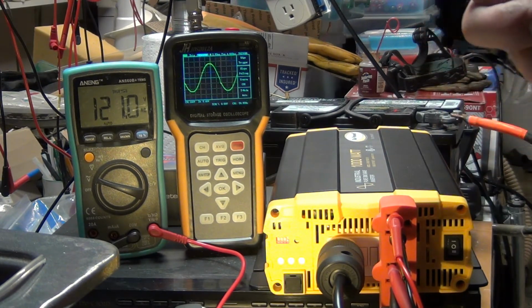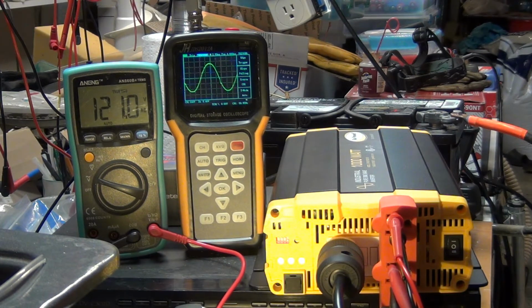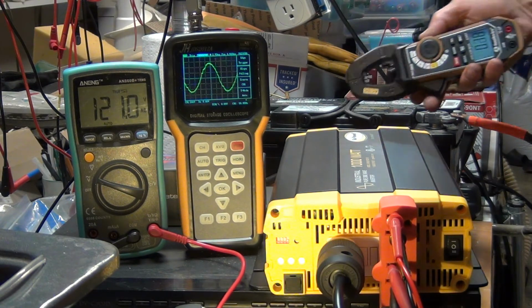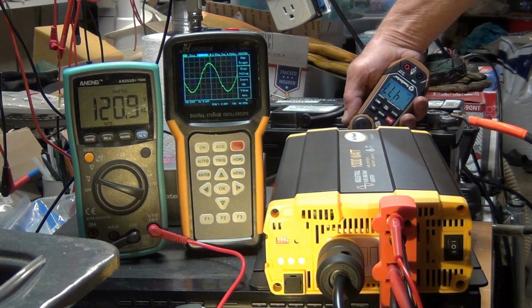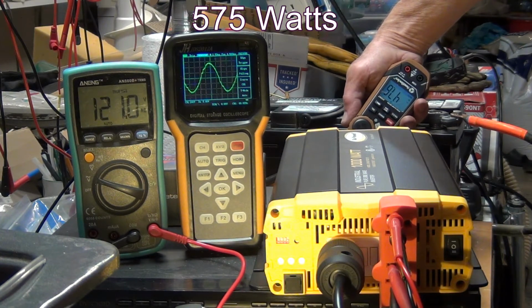But now I'm gonna go and turn on the furnace, and it's actually my first time to try this thing. Let's see what's gonna happen. Okay, and the furnace just kicked in, and we have still pretty good voltage, so I guess this has no problem turning on the furnace. Let's see what kind of power draw we have here. About 48 amps roughly, which is not too bad.